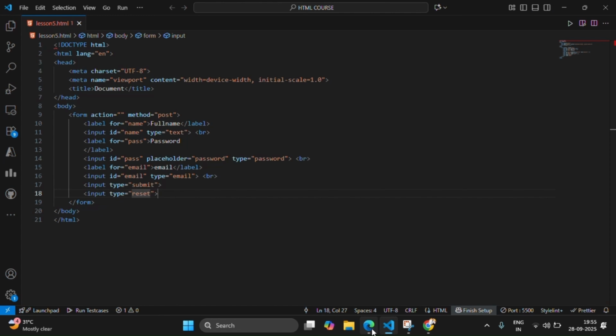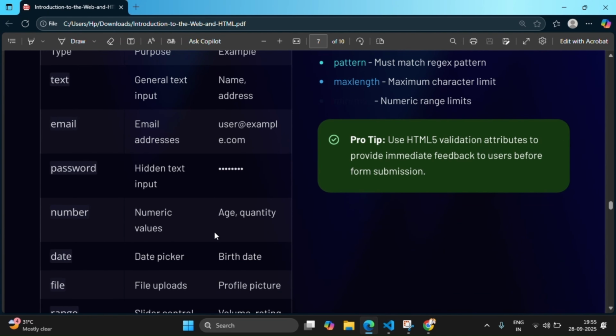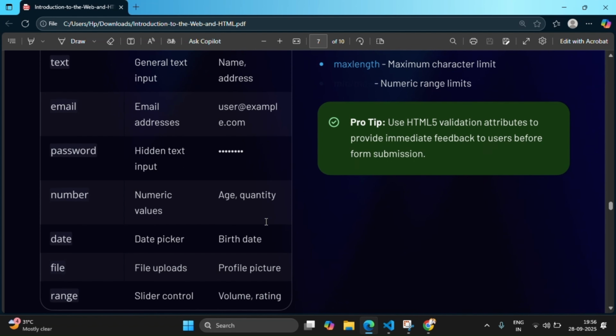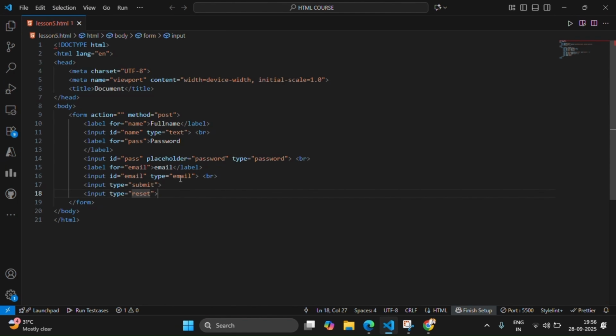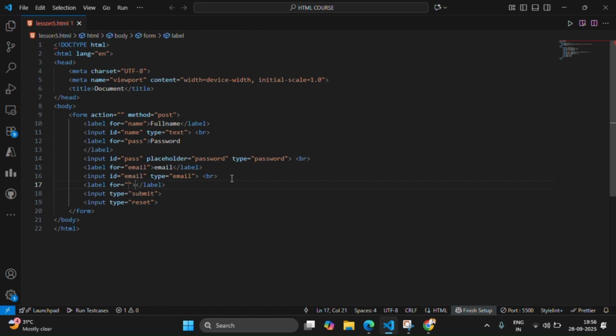Now we will talk about other input types: number, for numeric values like age and quantity, and date. Let's talk about these two for now: number and date. So label for num here, and we will add age here. We should also have age here.